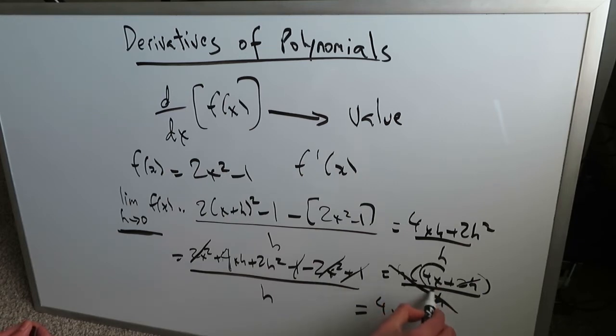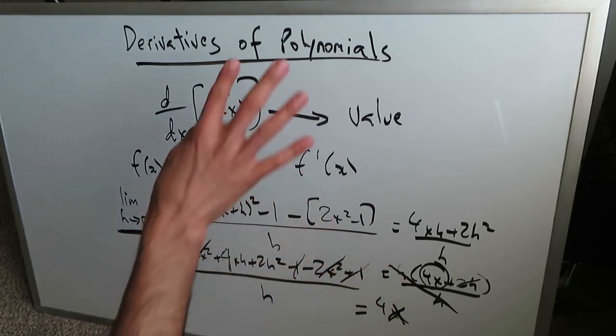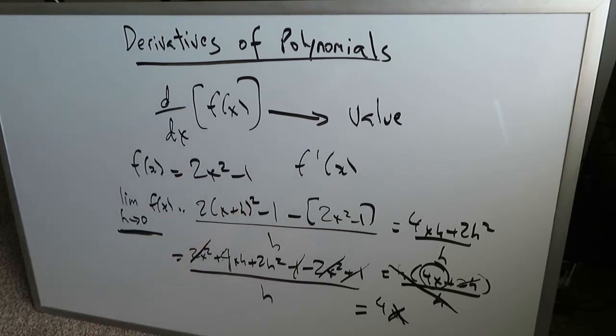This value over here which you see, this is what you would get. Using this process, I call this a more elaborate process. This is a function-related process for determining derivatives. But this process, f of x plus h minus f of x divided by h, is easy for polynomials. But as you start doing trigonometric, exponential, and logarithmic functions, this process can become very difficult, which is why you need to spend the time learning the derivatives.